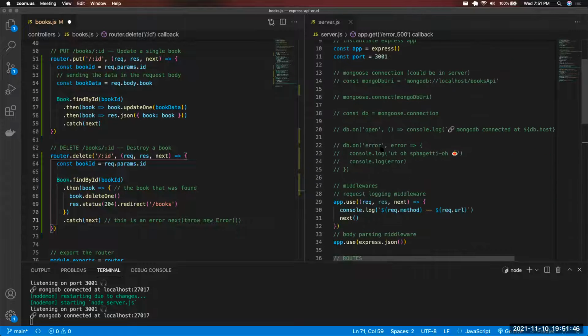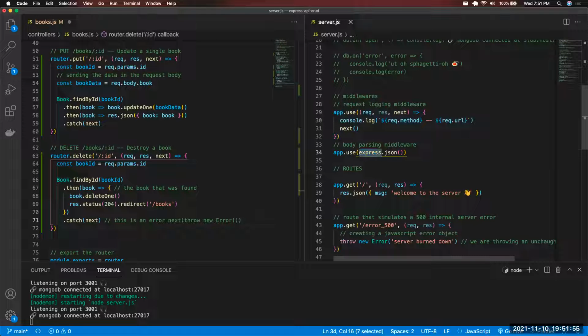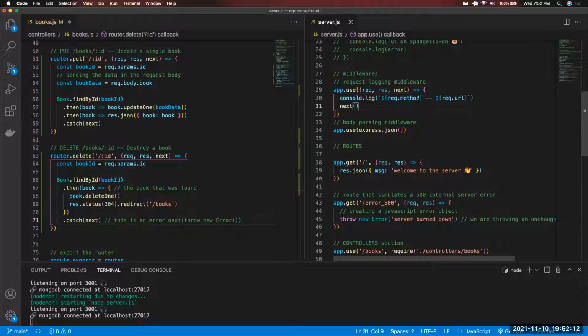Whatever we define first, happens first. This is the very first thing that happens in our app because it's on top. And then next we have the body parsing middleware. So requests run through all of these, and next is what sends it to the next thing. When we have a response, there's no next. It's kind of like a return. It ends right there. And so next just sends it to the next thing. Like here, we log the request method and the request URL, and then we go to the next thing. It's exactly like a callback, because it is a callback. Okay. Yes, next is a callback.